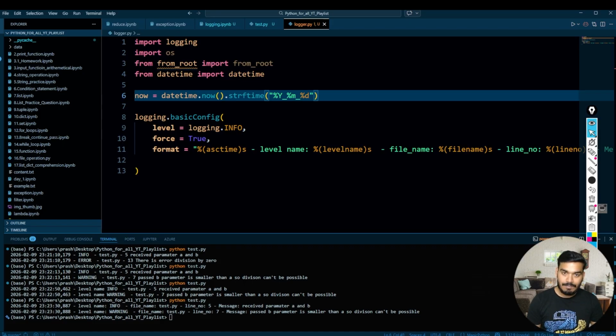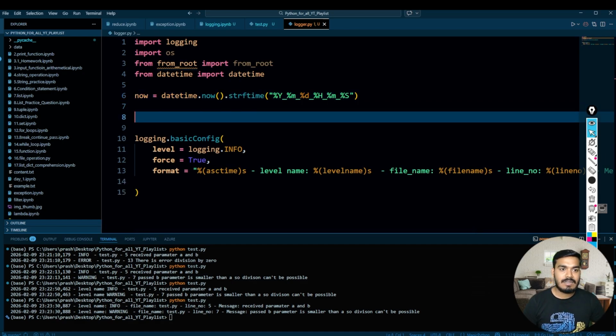And after that I want the hour also, then the minute, and then I want the second also, so it should be percentage S. Perfect. That is done.